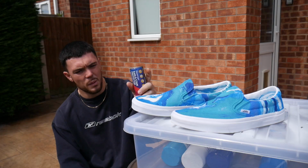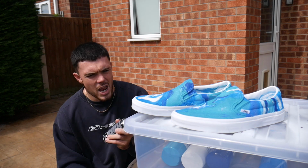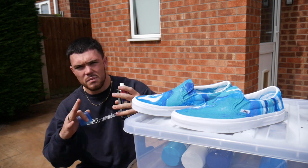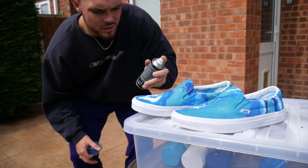Jesus Christ! I'm concerned these shoes are gonna start cracking now they're dry. So I've got some rain and stain protector, and I'm gonna spray this on now to sort of make sure this doesn't come off, because these are mental and I don't want them to get ruined.